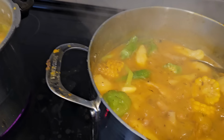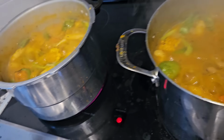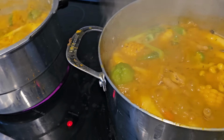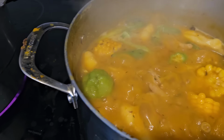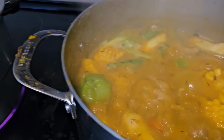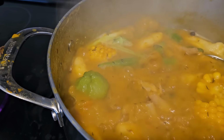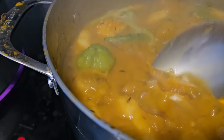So, I put in the butter. And guess what? The good old grace cock soup. I'm going to throw one in at each of them. No, I don't put no more seasoning, because remember, I did put seasoning on the meat them. I don't want to put salt in this. So look, pan it, yes, right here. So I'm going to add the cock soup to the soup. Look how the soup is rich and nice.